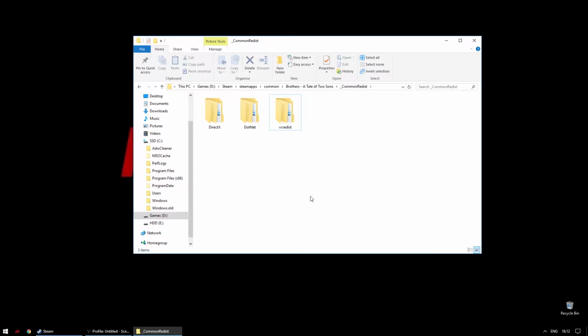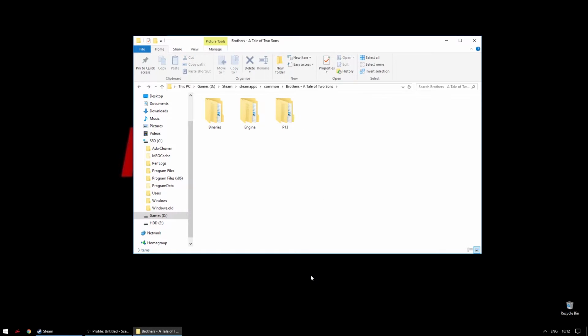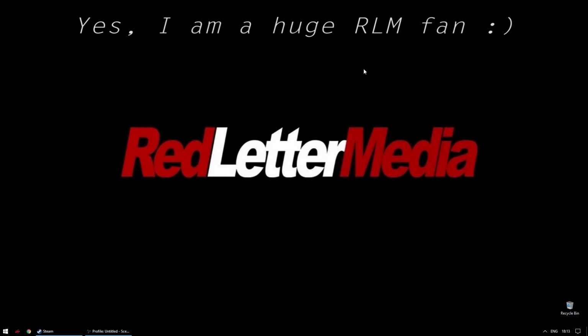But if you play a lot of games, these files will be installed already. So it's highly unnecessary to have this. Basically, what you can do then is delete it. Just delete it. There we go. That saved us about 150 megabytes. And if you have a lot of games, that can amount to a lot of data that is just wasted on your hard drive.